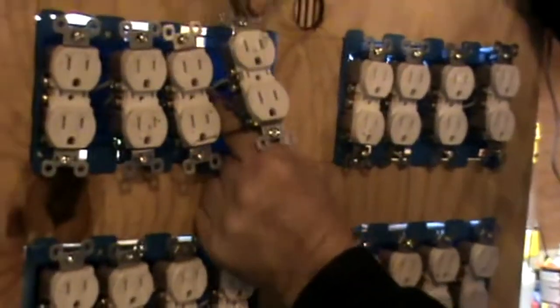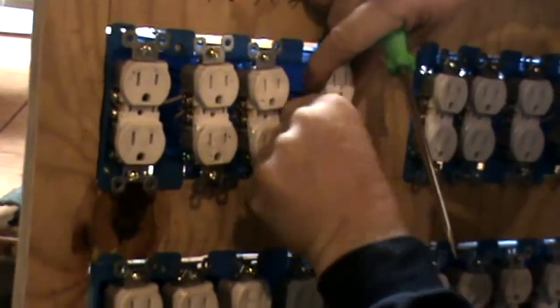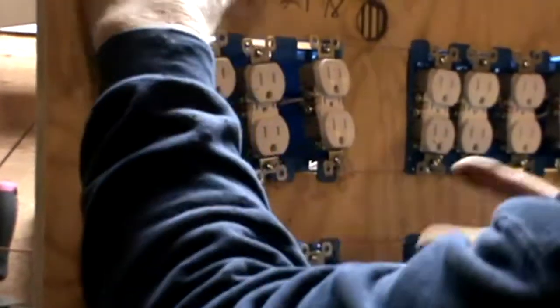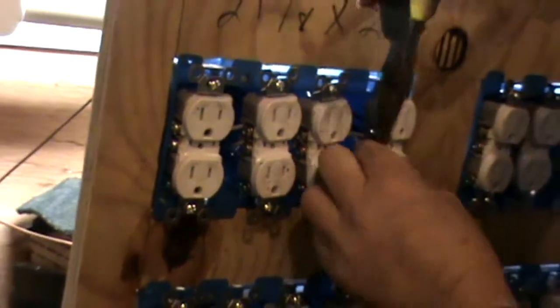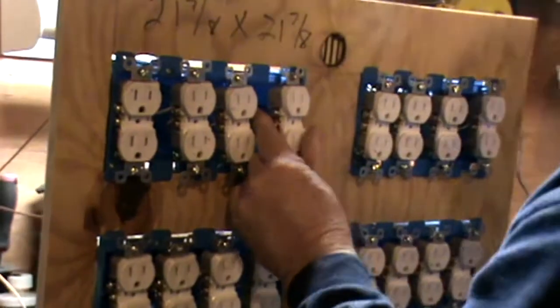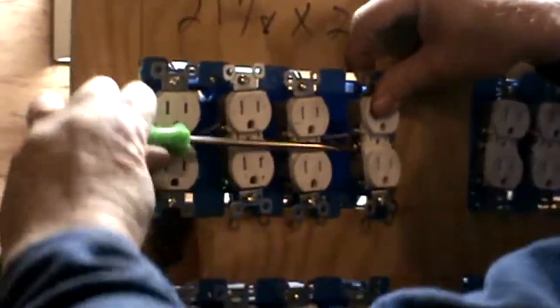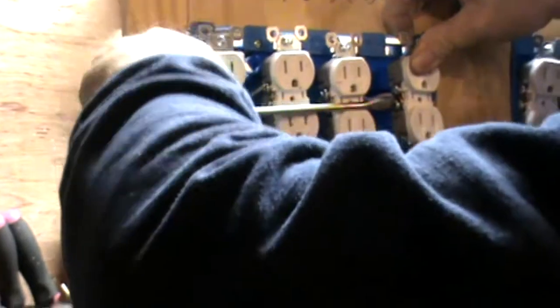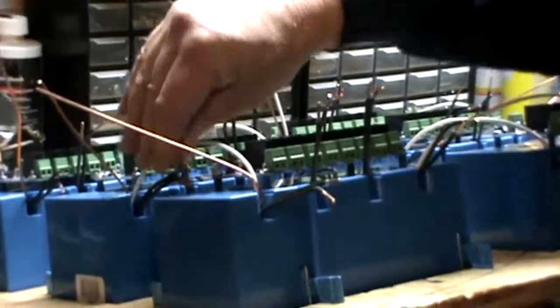On my common side, the wire coming in from the other box. These are a little hard to get to with my big fat fingers. Let me grab it here with the needle nose. And you'll find when you're not trying to do it for the camera, it's a lot easier to get it done. But I have to try to keep the angles here where you guys can see. Pull that down good and tight. Now on the back side, I also have the wire coming in from the other direction here that goes to the next one.